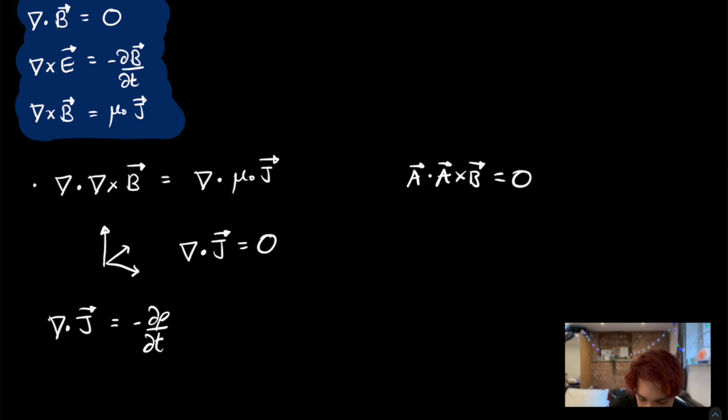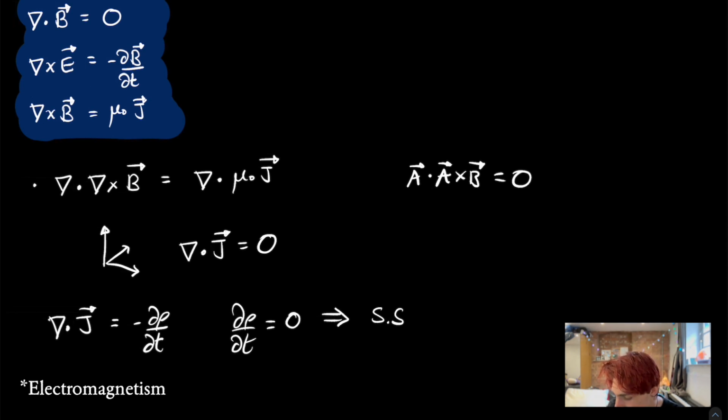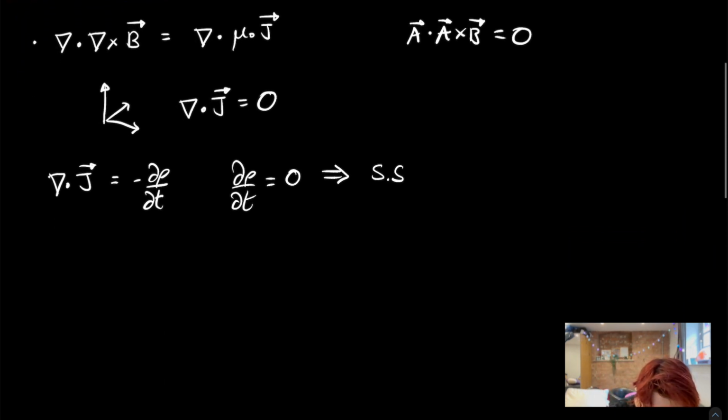This is the continuity equation, and the divergence of J being equal to 0 is only one very specific case of the continuity equation. And so if this is equal to 0 according to Ampere's law as it is at the moment, then that must mean that d rho by dt is equal to 0. And so if d rho by dt is equal to 0, then that must mean that you're only dealing with a steady state problem. And that is only a very small portion of problems in electrostatics. So how do we fix this? Well, let's go ahead and look at the continuity equation.